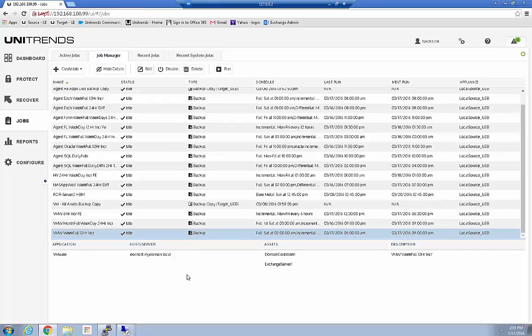So nothing's going to run against my actual Exchange assets during my testing period here for the next hour or so, which I'm all set against. So I can go ahead and do any kind of test. I don't have to worry about it. But if you did, you might want to disable this schedule during the recovery period, and then when you're done, go ahead and re-enable it so you don't lose any recovery points from now on as well.